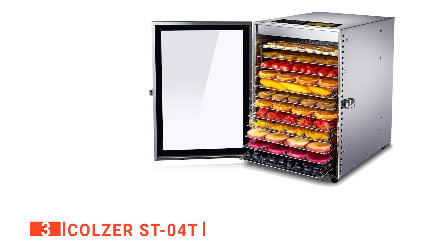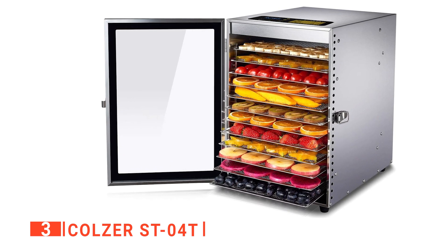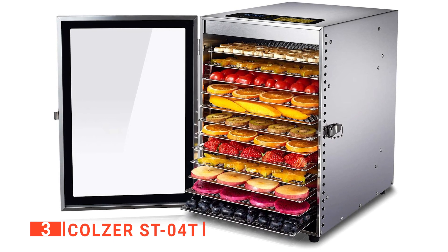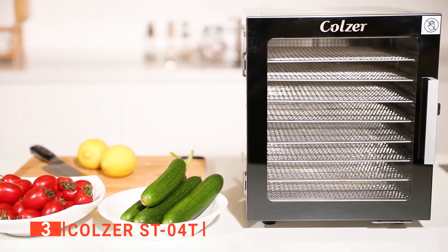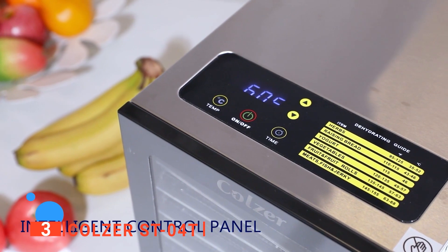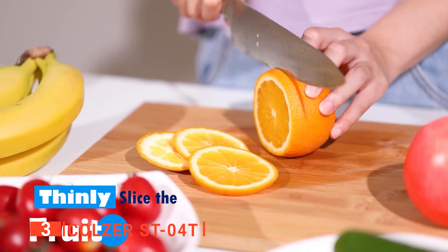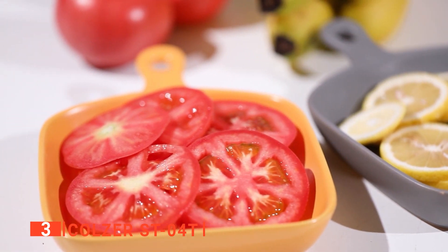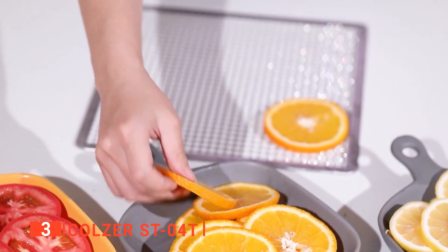The third product on our list is the Kohlzer ST-04T. If you're interested in making your own vegetable chips or dried apricots and want a compact, user-friendly way to preserve more fresh foods or start your DIY jerky empire, a food dehydrator is a very worthy investment. Much like others on this list, the Kohlzer is made using 100% BPA-free, food-grade stainless steel with a very handy glass front door that makes it very convenient for tracking the drying progress. This unit has a large amount of drying space with its 8 trays, each tray being 14 by 14 inches, providing all the space you could need for drying various vegetables, meats, fruits, and other foods. We also found that the integrated air circulating fan effectively forces hot air convection and provides very uniform heat throughout every drying rack.